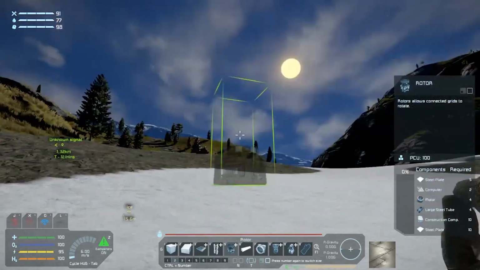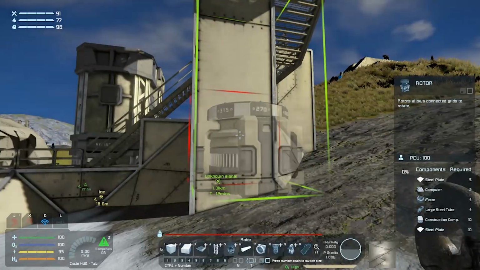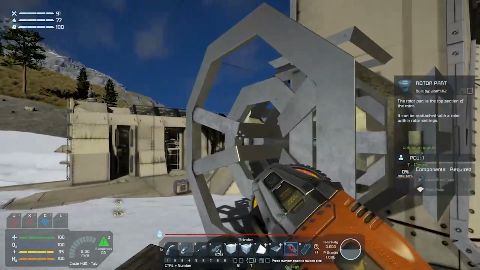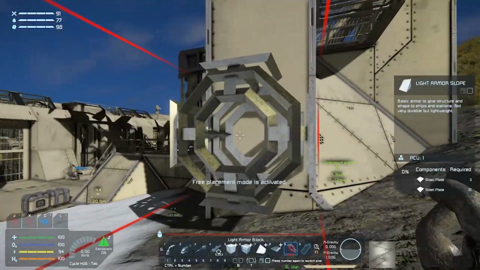Well, that was an uneventful little mining run, and honestly, at this point, that's just the way I like it. That gives us the opportunity to work on our little tugboat design here for the Fortis over there.